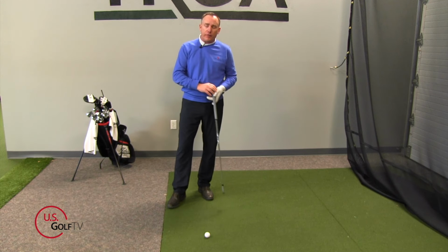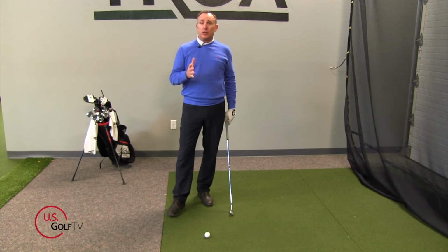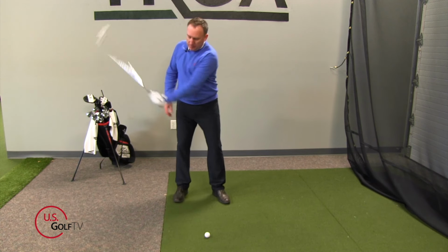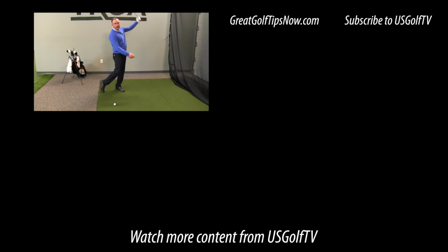So next time you head to the golf course, now we understand this low point, all these types of things. We've got a couple ways to check it. When you head to the golf course, here's what I want you to do. When you're making practice swings or your pre-shot routine, grip it with just your lead hand and make some swings with just your lead hand. And when you do that, what's going to happen is you're going to get a feel of pulling that club through impact or through the strike zone. Set up, go ahead and get in there, repeat that feel, and you're probably going to move that low point a little bit forward and hit a quality golf shot.